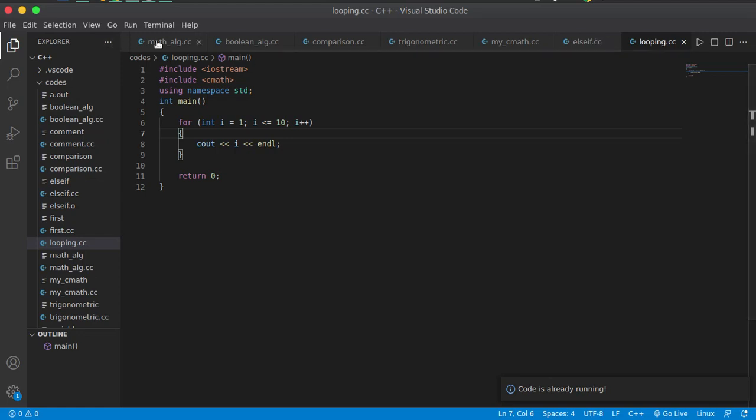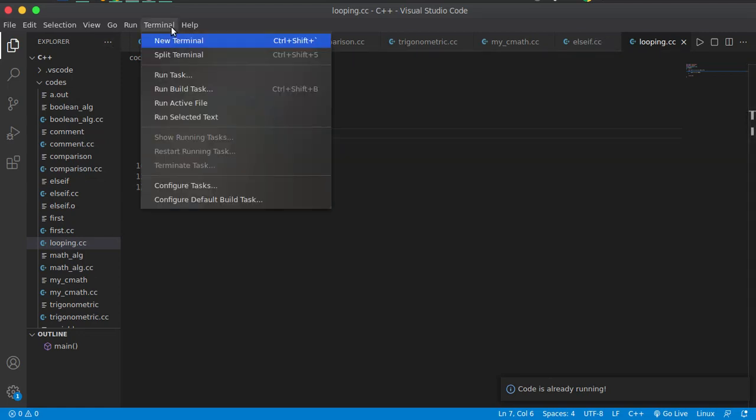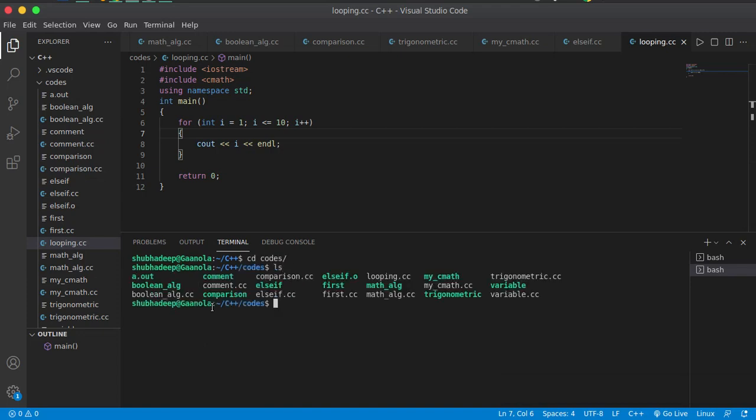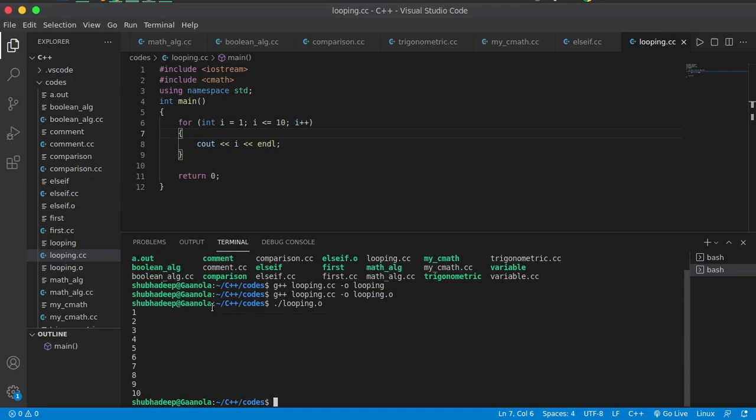For that, let me open the terminal, cd codes, then the name of my code is looping.cc. So g++ looping.cc -o looping.o, and then run looping.o, and it is printing 1 to 10.